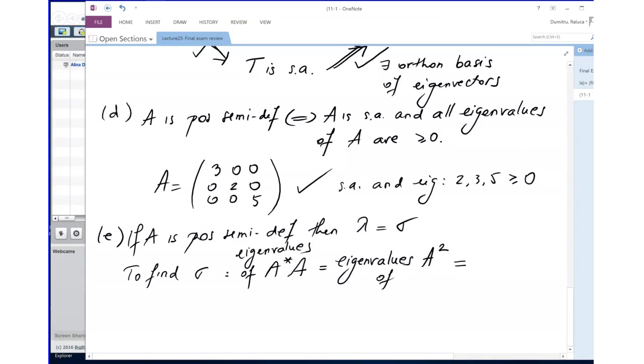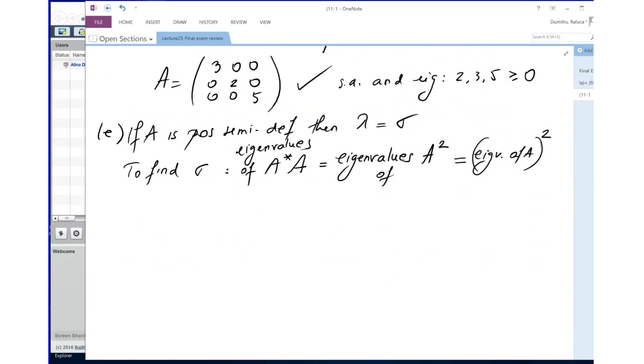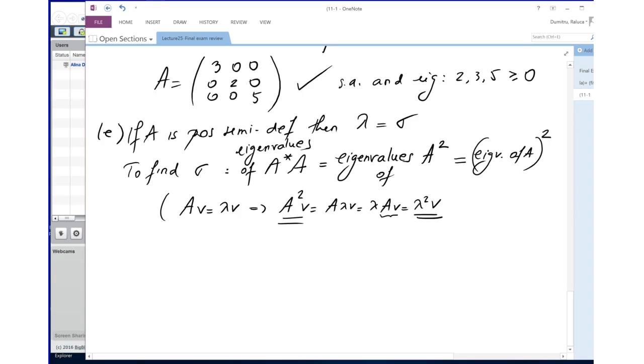And the eigenvalues of the square of a matrix are the square of the eigenvalues of the matrix. I don't know if we talked about this year, or if you've seen that in the undergrad linear algebra, but it's not hard to check. Because if lambda is an eigenvalue of A, if you go ahead and multiply by A both sides, replace again AV by lambda V. Here it is. Same eigenvectors, right? For A squared the eigenvalues now are lambda squared. And this can be extended, right, to any power of A.